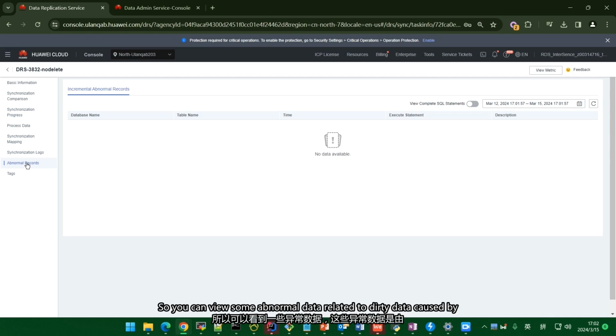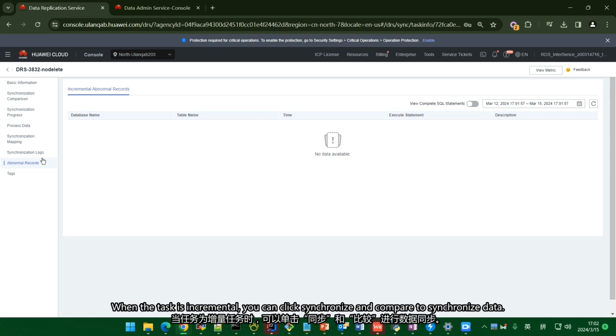So you can view some abnormal data related to dirty data caused by the unique key constraint on the target or other conditions during the synchronization. When the task is incremental, you can click synchronize and compare to compare synchronized data.